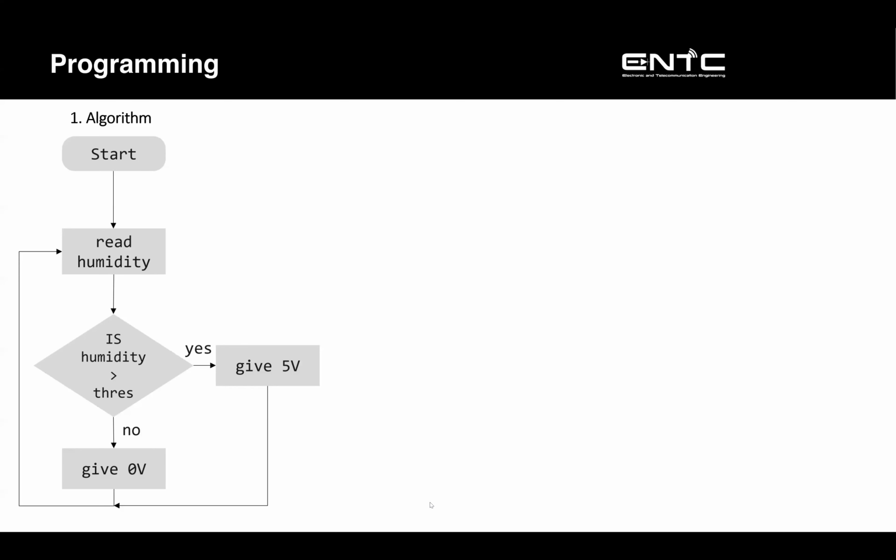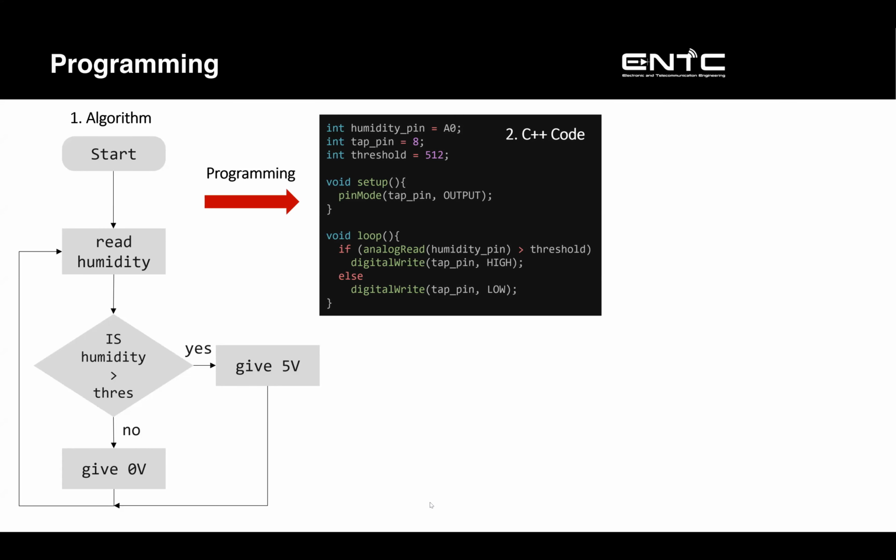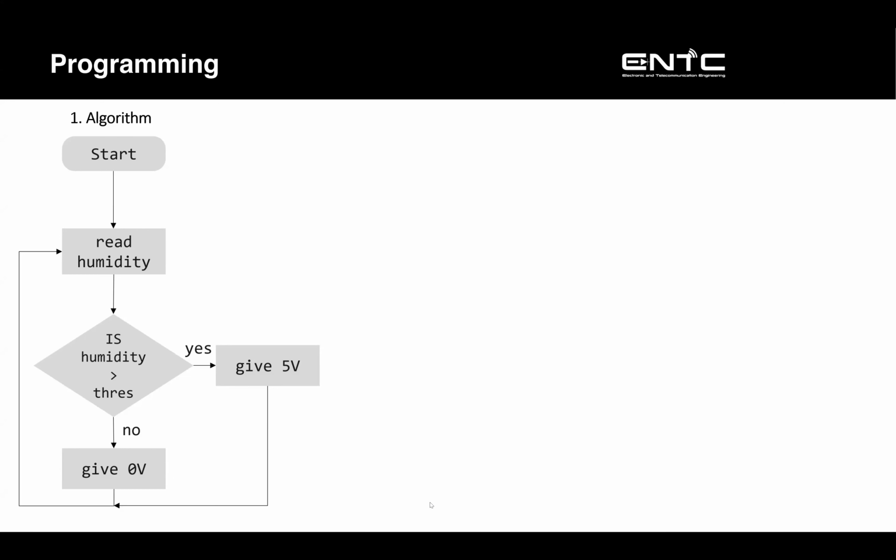So basically, a program is very simple. We'll teach you how to write these languages and all these things. The algorithm is basically: you check the humidity. The humidity sensor will keep giving you numbers. If the number is less than some value, then it's dry, right? So then you say, give 5 volt to this pin. This is basically to water a plant. So you check the humidity. If it is less than a threshold, you give 5 volt. If it is more than a threshold, you give 0 volt. That's the simplest system. You can improve on it, but this is the simplest idea, right?